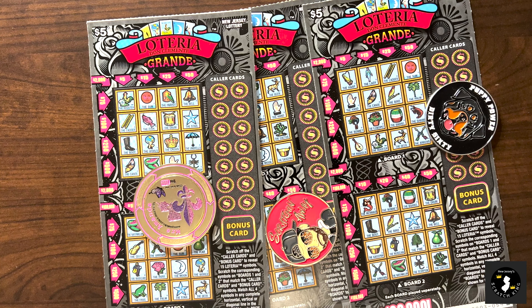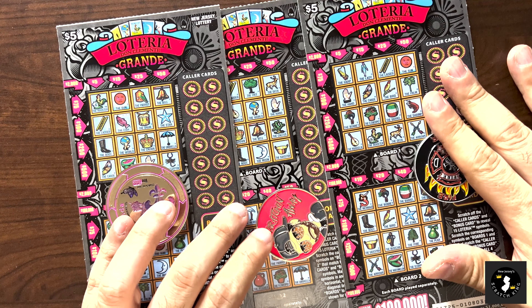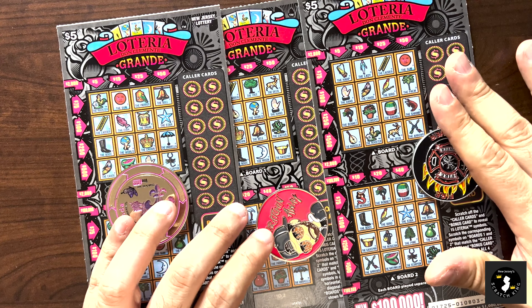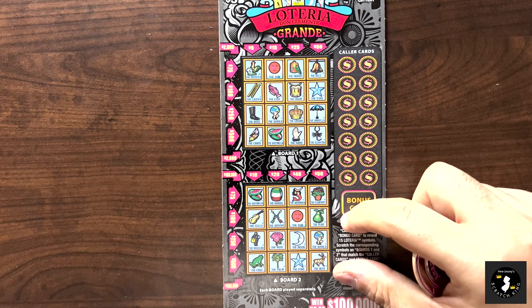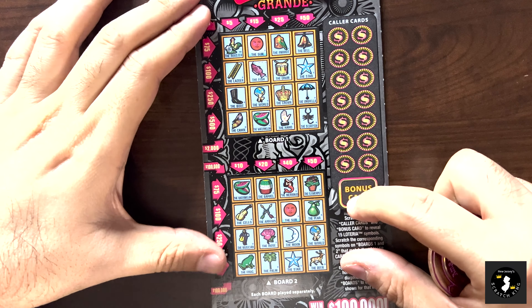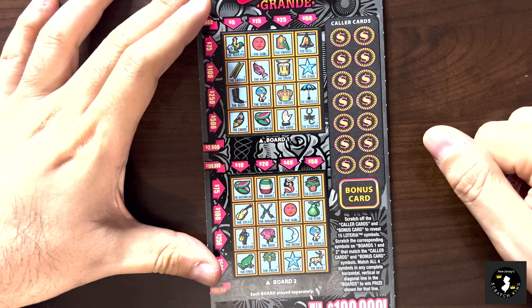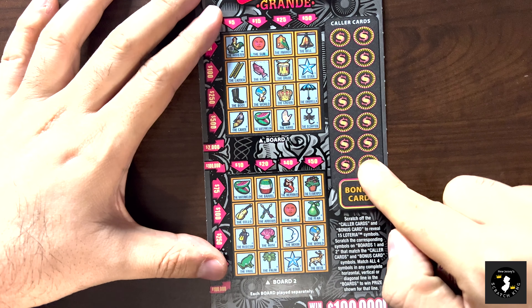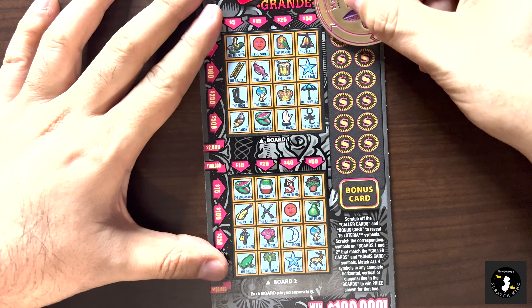So today we're going to use Mrs. Amanda for one of these tickets. We're going to use Scratching Away's red coin for one of these tickets and Fire Scratcher coin for the last ticket, and we'll see which one is the luckiest. So we're going to start out with ticket 57 and zoom in just a tiny bit. The top prize is $100,000. It's picture bingo - scratch off the color card details and then scratch off the symbols as I find them. Good luck.